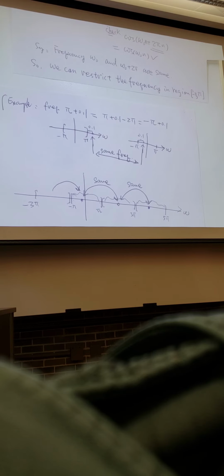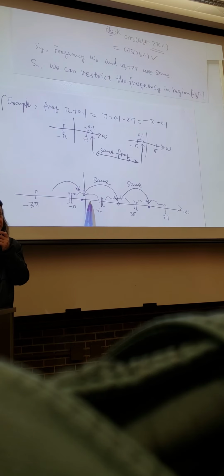This is also a difference between continuous time signal and discrete time signal. Now, when you consider frequency outside negative pi and pi, it is kind of a repeat of the frequency from negative to positive. All right. And also, we have another thing: negative frequency and positive frequency. What's the meaning of that?